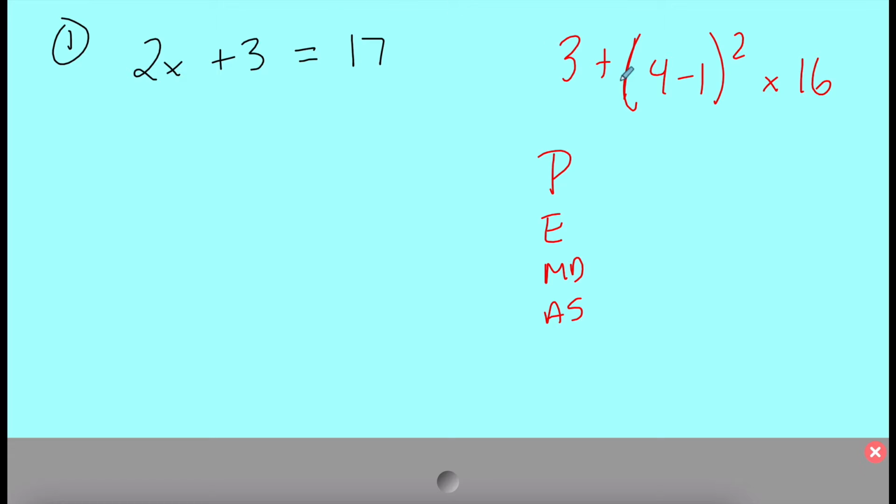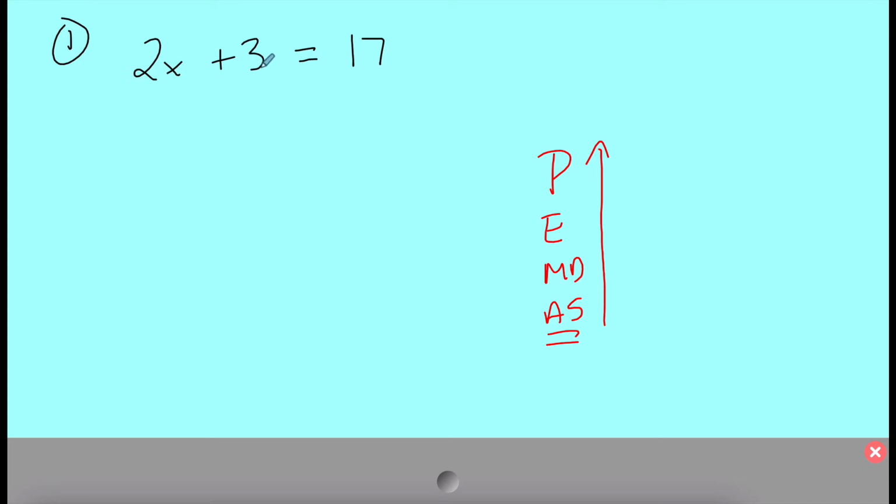However, we aren't just doing math right now. We are using inverse operations to peel this problem apart algebraically to figure out what x equals. So instead of going through my normal order of operations, which is parentheses, exponents, multiplication, division, addition, subtraction, I am instead going to go in the inverse order to peel the problem apart. So the first thing I'm going to look for is, is there any addition or subtraction? Which there is. I'm going to undo the addition first.